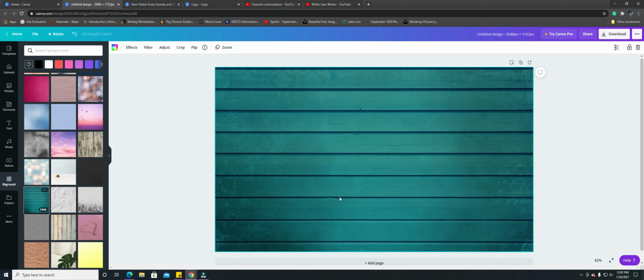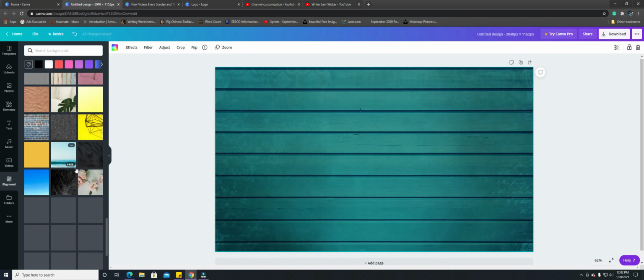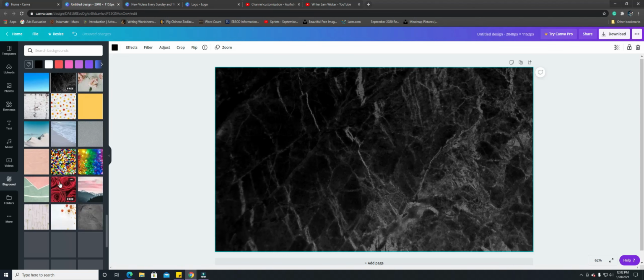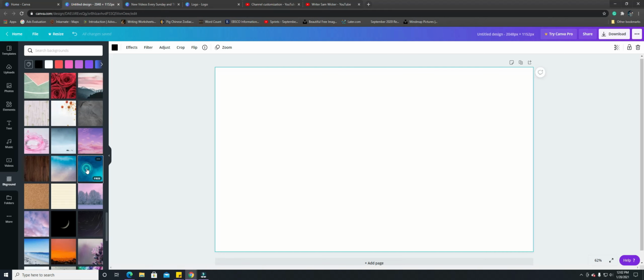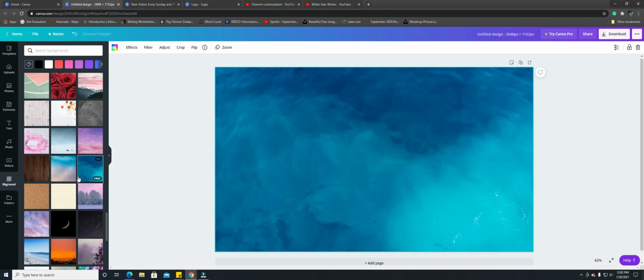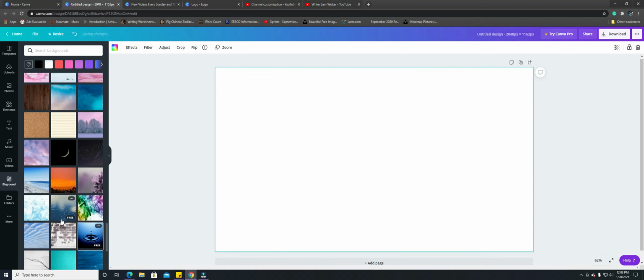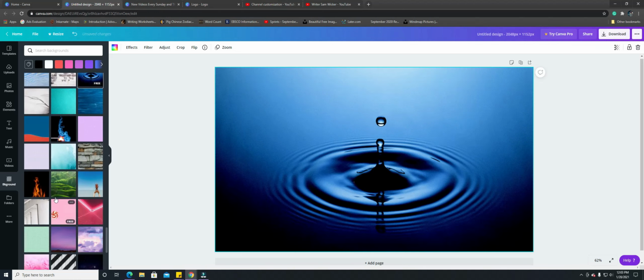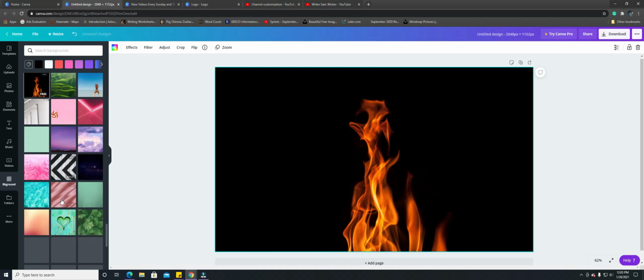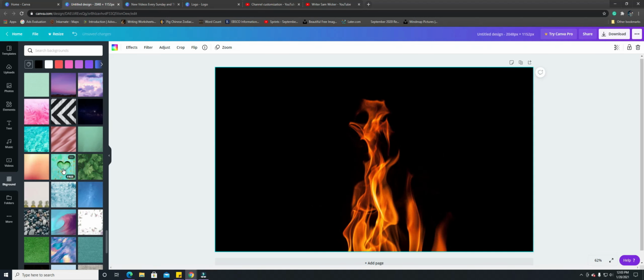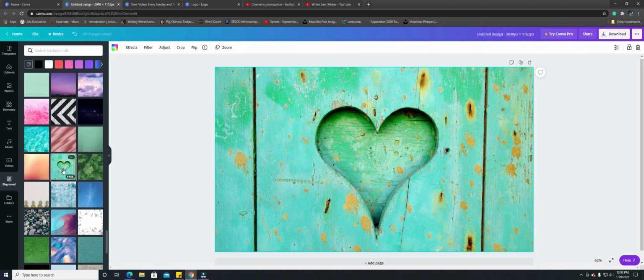I really wanted to use it, but like I said, I've seen it on some other channels, so I didn't really want to copy that in any way. But yeah, there's like waters and stuff. There's even like a half moon. There's water droplets. But as you can see, there's just a ton of free stuff. You don't have to go into the paid thing to get a good looking banner.